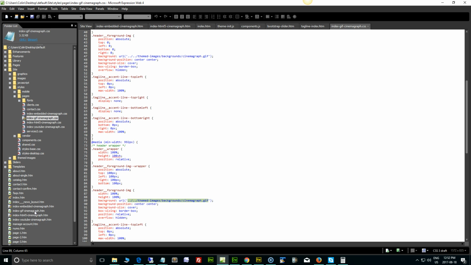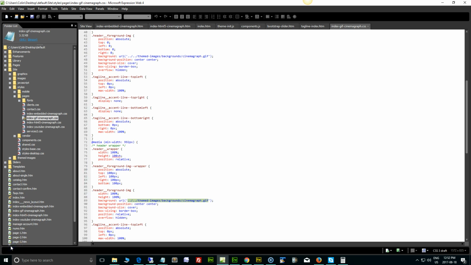The two biggies are, one is GIFs are not compressible. So as far as the Google page speed goes for your website, an animated GIF is not an image that can be compressed. Therefore, it could slow down the loading of your page and also harm your actual Google page speed score. The other thing with animated GIFs is the file size. They're big. They're really big.